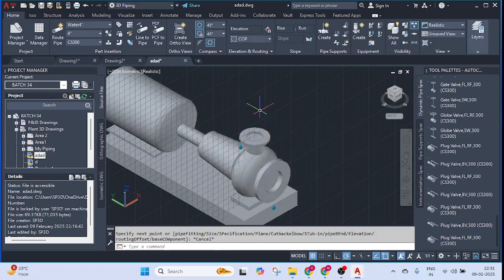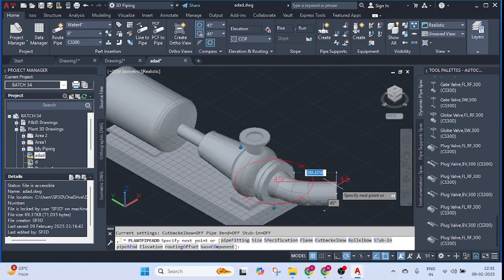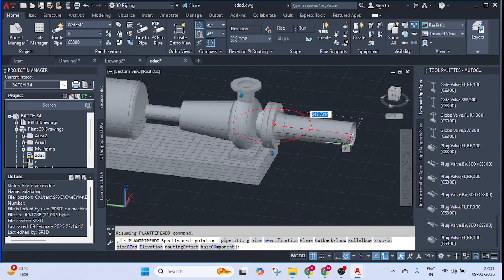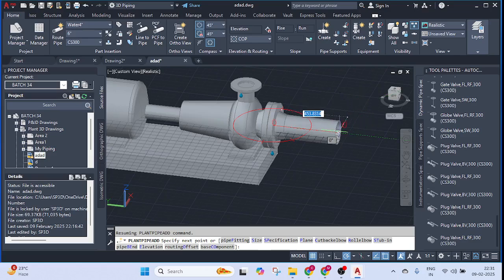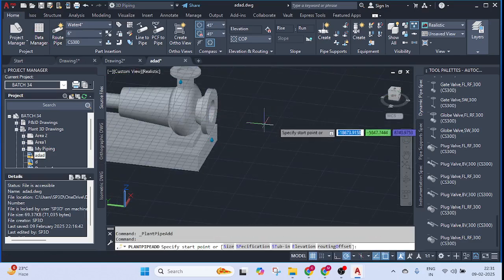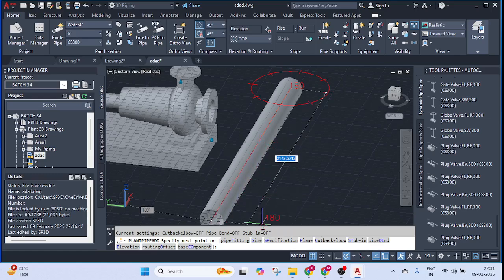Okay, so I have changed some properties. Let us see here. Okay, now 5 has come here. For example, let us say you want a different pipe size. So whenever you start a pipe, not only here, what will happen? At the bottom you can see a lot of options.